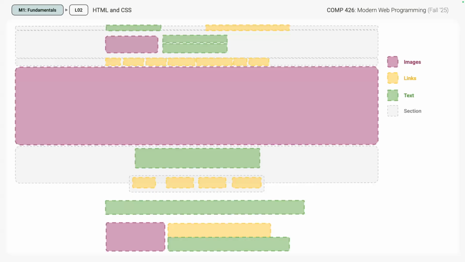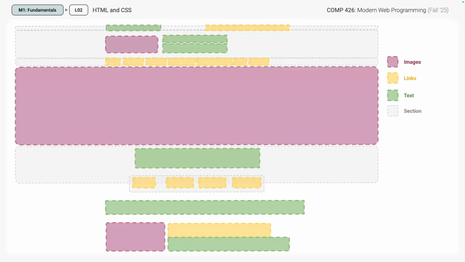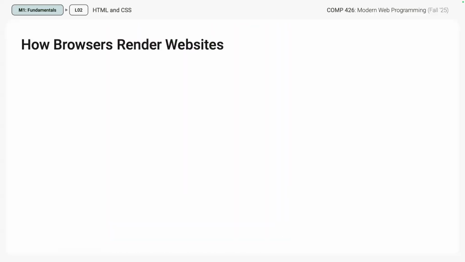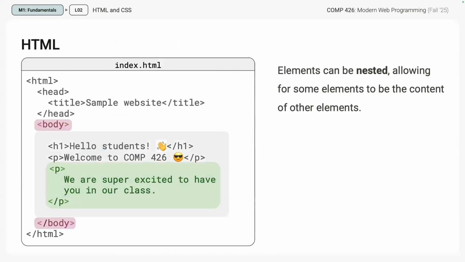As you can see down here, we have this section with hiring, course schedule, services, and events. That's a section, but inside of that section, we have links as well. So we need to be able to put elements inside of other elements, and that's called nesting. So if we go back here, you'll see that elements can be nested, allowing us to preserve this, where we can have elements inside of others.